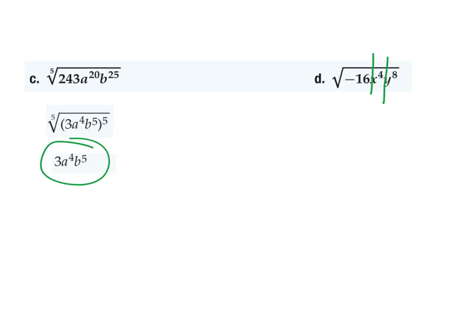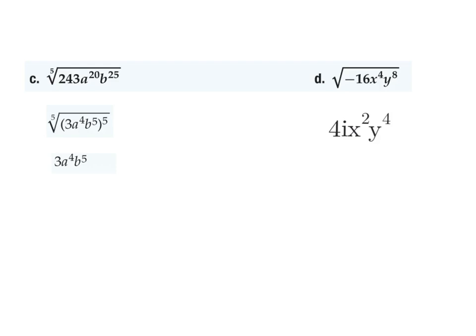So the trick here is, and we alluded to this before, if I have an even index, which I do, because what is the index? 2. The index is 2. When I have an even index and I have a negative number underneath, we have a problem. In this case, we can take the square root of a negative because we learned how to do that in chapter 4. What is the square root of negative 16? 4i. Okay, then the rest I can do like we did. 4 divided by 2, 8 divided by 2. You should have gotten 4i x squared y to the 4th.